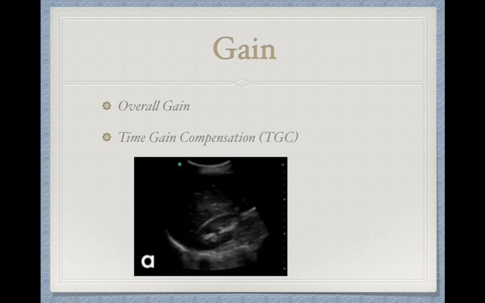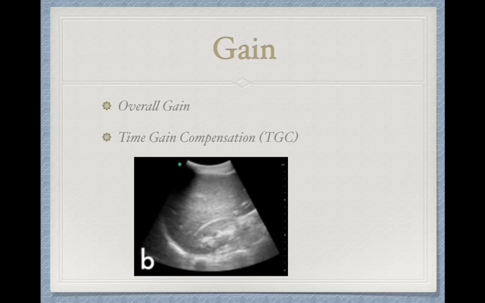So this is an example of an undergained image. You see how kind of black that is. That means the machine's really only showing the more strong reflectors, but there's a compromise here, so you're not getting as much information from that image. Now here's an overgained image. You see how bright that is. You can see structures a little bit better there, but the increase in gain is actually not allowing us to contrast the different structures that well. So you want to find a compromise between the two.